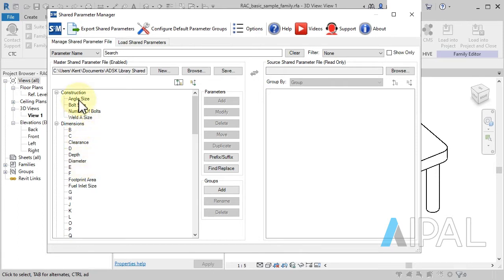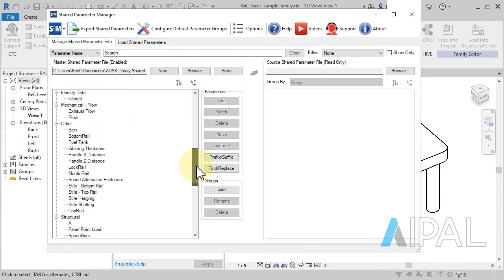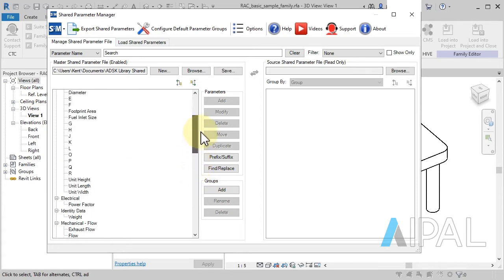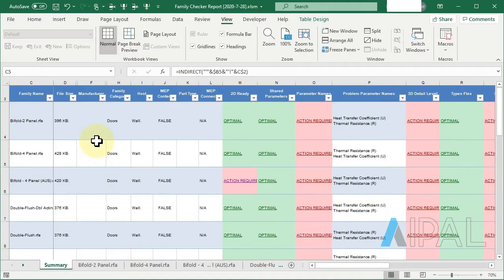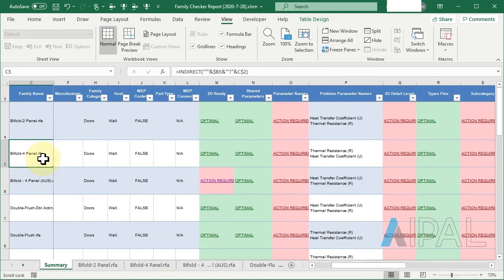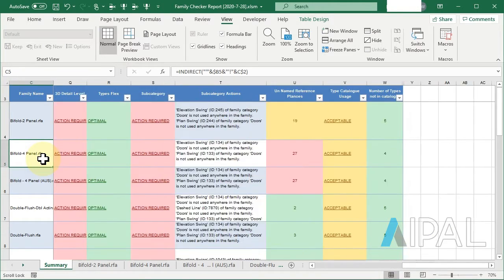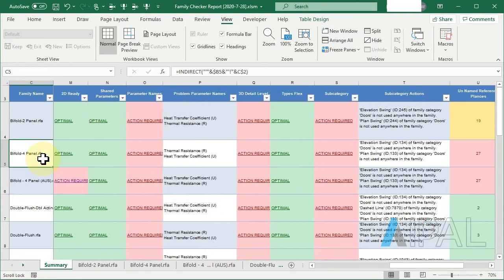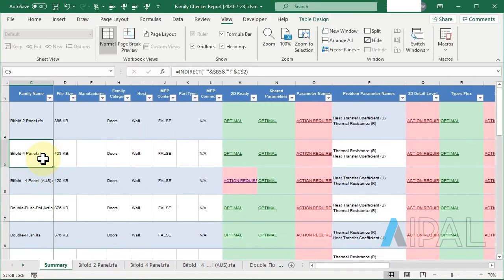So we can see here a list of shared parameters. These have all incidentally just come directly out of the box Australian library from Autodesk. I'm then going to show you how we can fairly quickly, once again, pull a bit of a report like this that demonstrates exactly the quality, if you like, of the families that we're looking at, and it's showing us different things. We'll come back and have a look at this report in more detail.